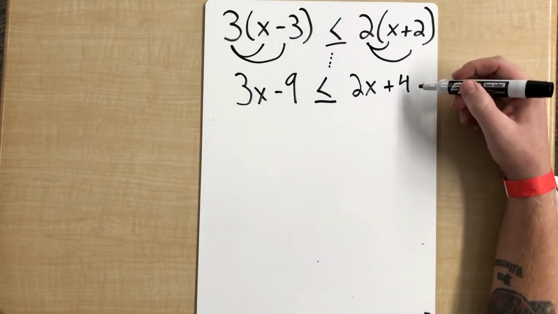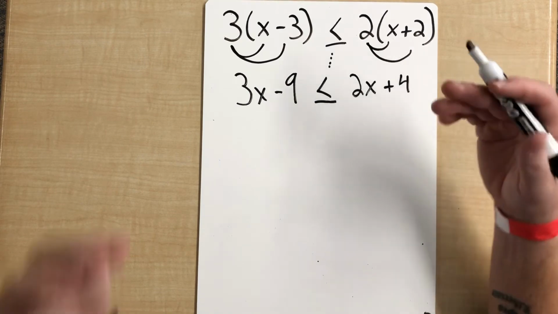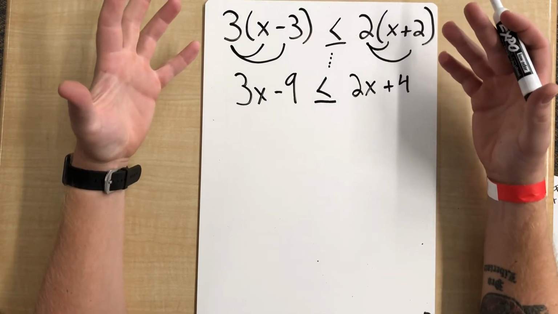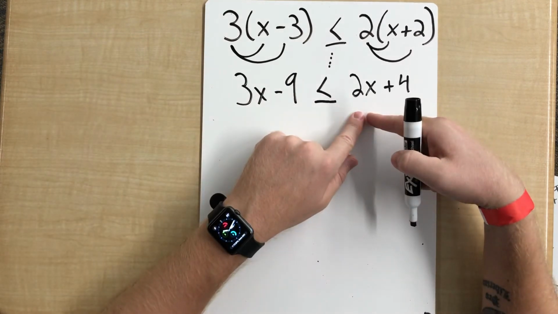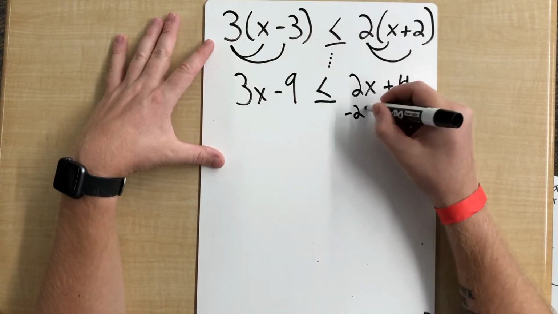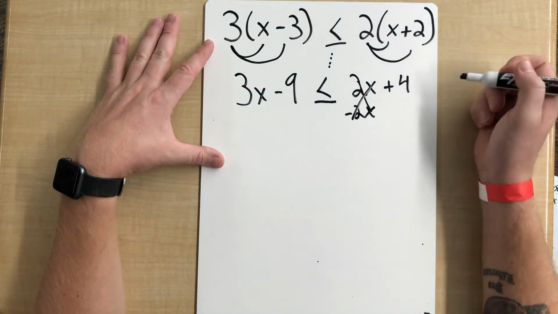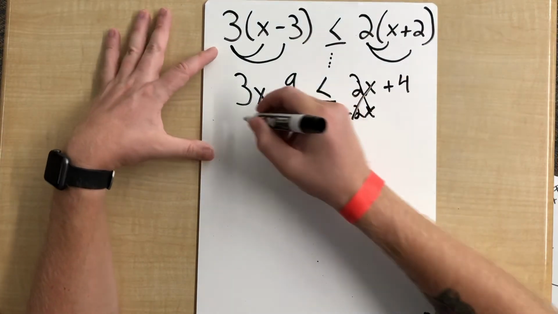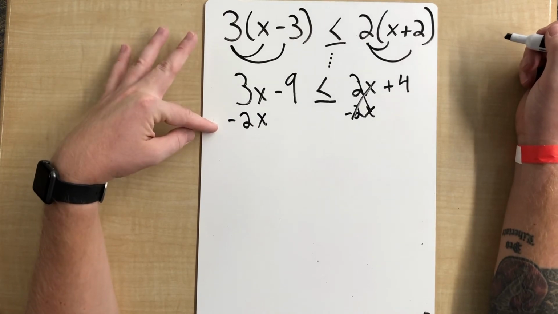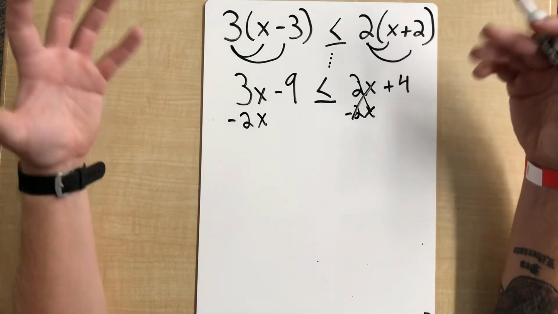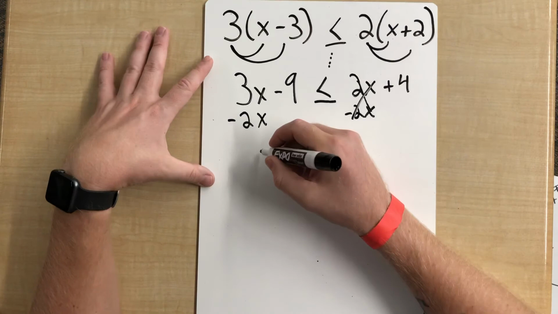Now this looks exactly like what we just did, right? Follow the consistency. Let's get all the x's on the left so it's easier to graph. So this 2x on the right, I'm going to get rid of it. Poof, gone. But I'm going to keep my property of equality the same. I'm going to subtract 2x over here. 3x minus 2x is 1x. I don't need to put the 1.